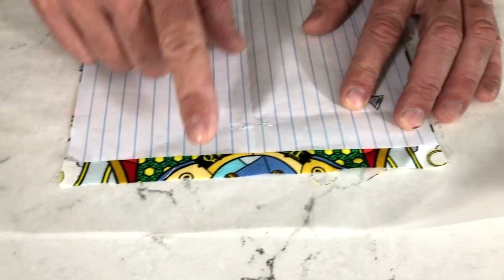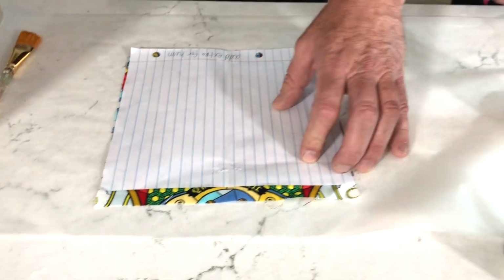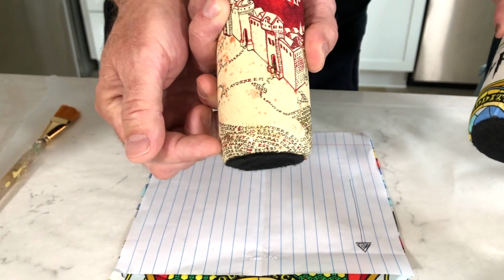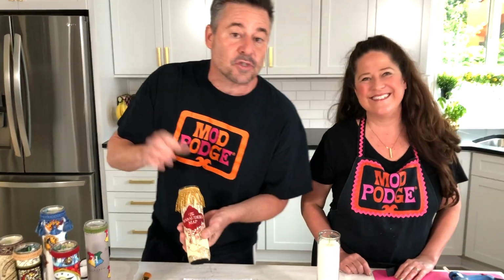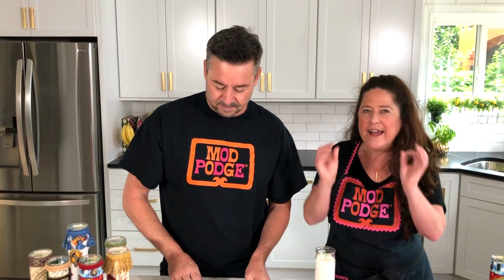And the reason why I did that is because this is gonna wrap around the bottom. So any one of these candles you'll see is a nice finished wrapping, so there's no hard seam there. And on the bottom here, we just put a piece of felt on there to cover that up. But underneath that is that extra fabric just to close that up nicely. It finishes it off beautifully. Especially if you're giving them as gifts, it really seals just having that extra overlap.